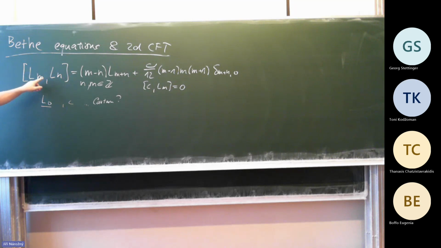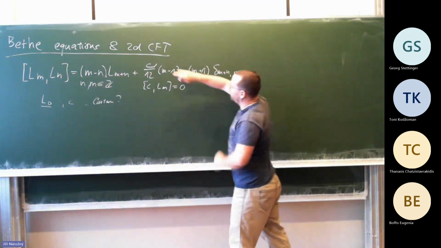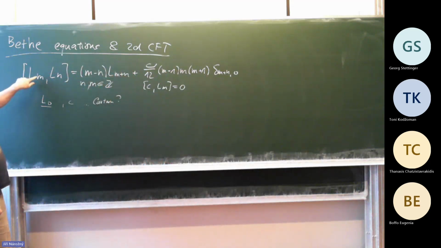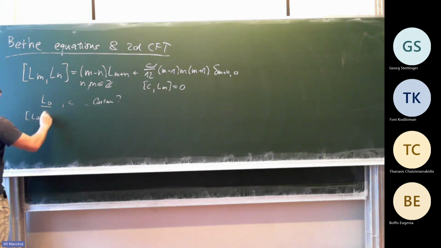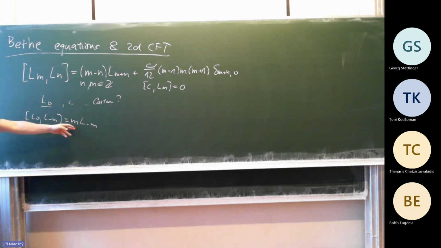If you look at the commutation relations of L0 with all the other L_n, this term does not contribute. So you see that basically the other ones increase the L0 eigenvalue by integers. I have something like the commutator of L0 and L_{-m}, so you see that L_{-m} increases the eigenvalue of L0 by m, and so on. Then you can study highest-weight representations.